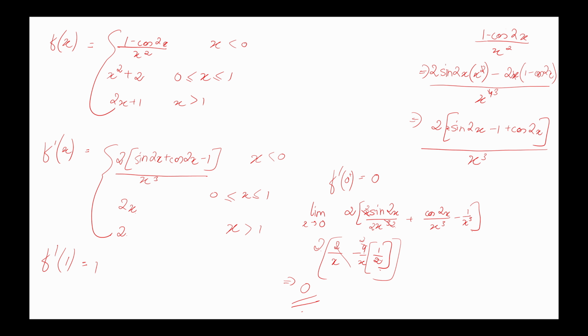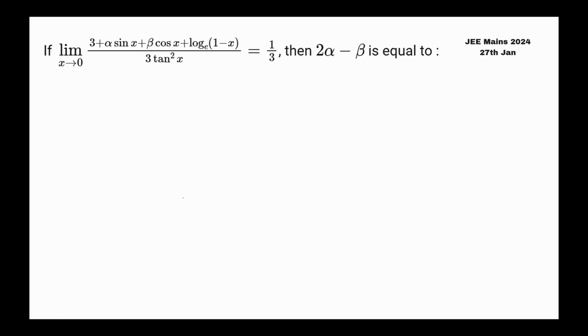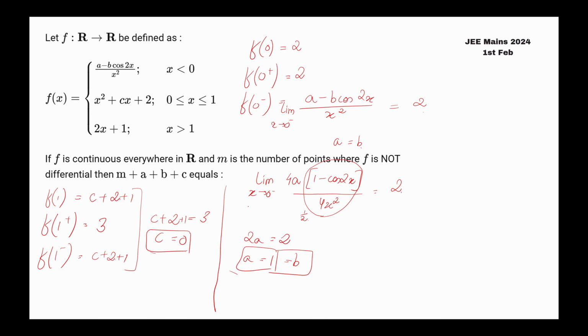However, if you try to calculate it till the end, what you can see is it is becoming 2 by x minus 2 by x, both of which get cancelled out, and we get 0 as our answer. That means it is differentiable at x equals 0 as well. That means there are no such points in which it is not differentiable. That means I can say my m is also equal to 0. Now what had they asked us in the question? We had to find out m plus a plus b plus c. So m plus a plus b plus c comes out to be 2, and this is our answer. So this is how you must solve.